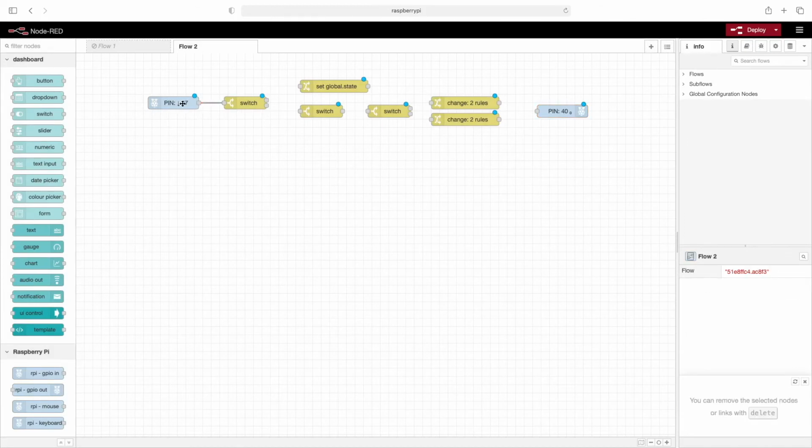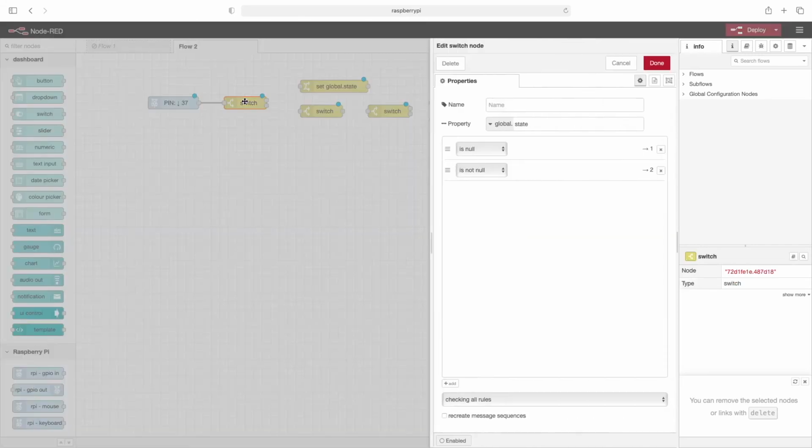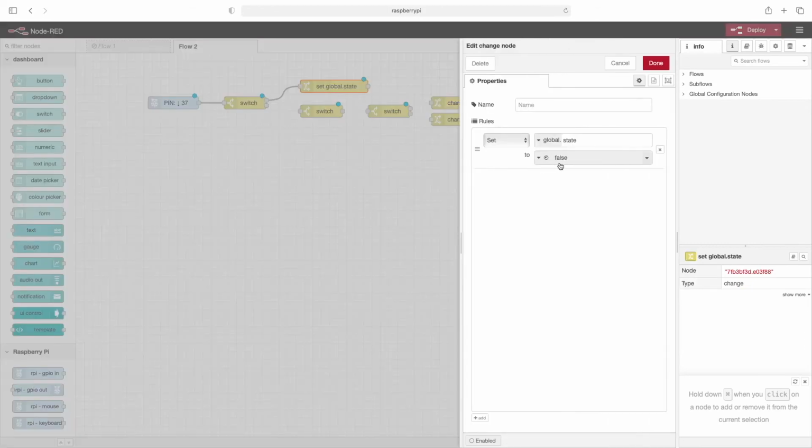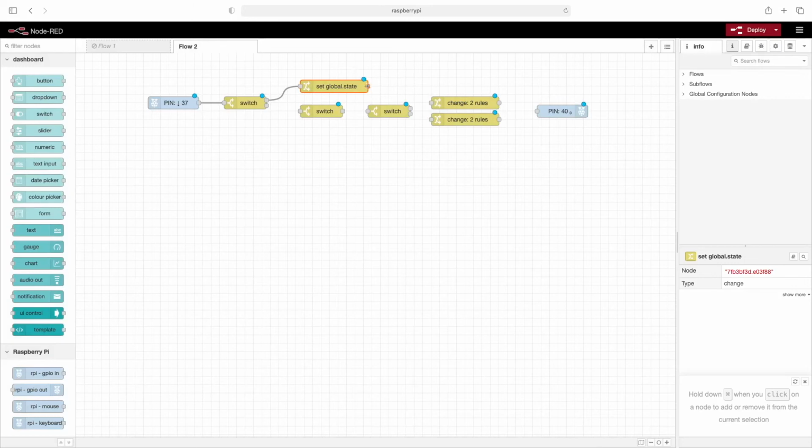When the button is pressed or released, we're going to trigger a flow. This switch node is going to check and see if this global.state variable exists or not. And if it doesn't exist, we're going to send it up over here where we instantiate it and set it to false. We can then take the output and pull this here so then it can go and change it.